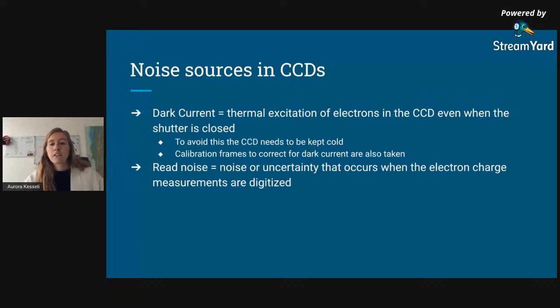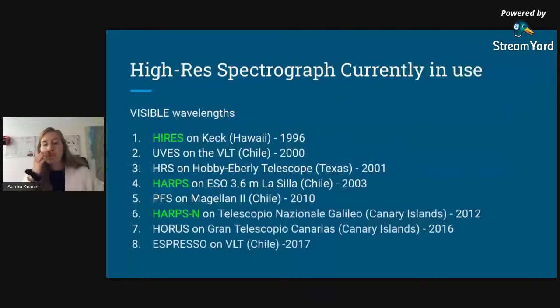And also there's read noise. For read noise, basically there's some sort of uncertainty or noise that occurs when the electron is digitized during the amplifying process, and this noise can affect the CCDs. But in reality, this read noise is usually pretty small, and dark current is usually a lot bigger of a problem. We've figured out how to make CCDs good enough that read noise isn't usually that much of a problem. Okay.